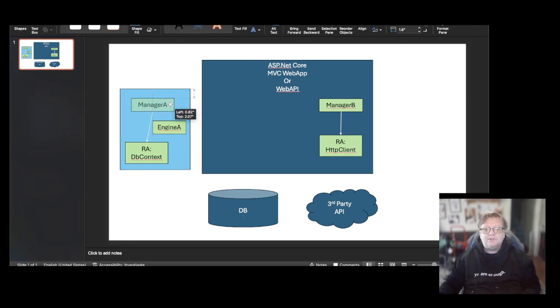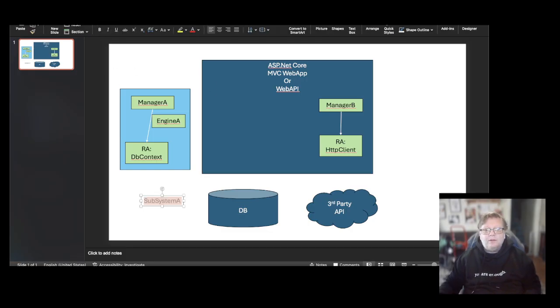And let's do this. Oh, come on. Here we go. And I need a little bit of text. Mr. Text Box, come here. No. Text box, subsystem A. And I'll just pop that text size down a little bit.